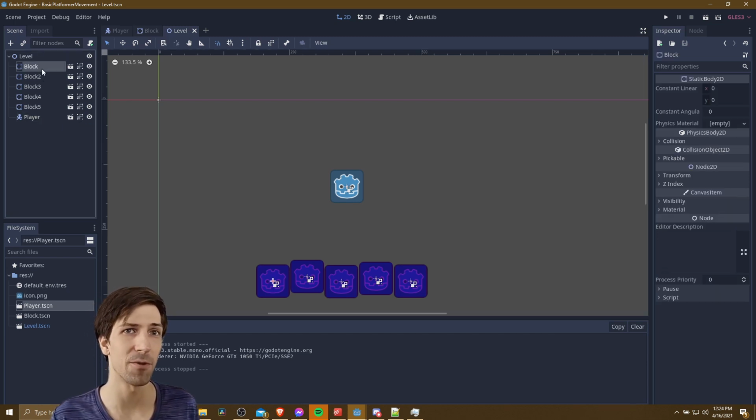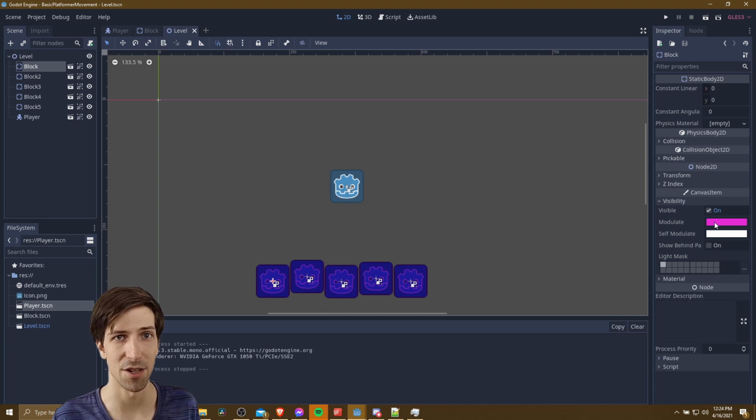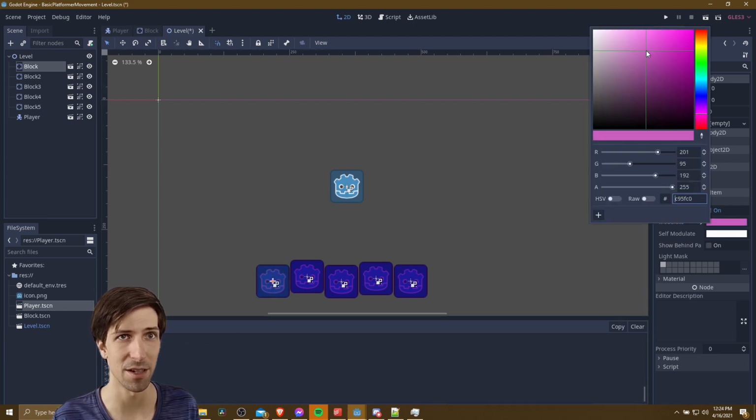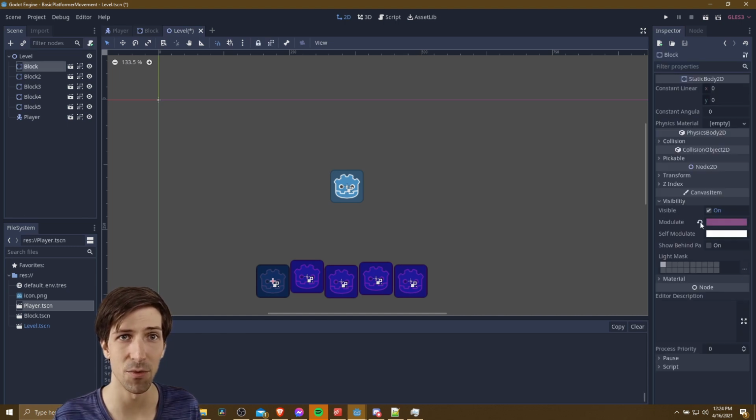So if I went over here to the block and I changed the visibility, let's say the modulate value over here, this is only going to affect the copy here. As long as we don't reset this to the default value, then if we change the values of these blocks in another scene, it's still going to have this color here. It'll only update the color for the ones that are still using the defaults because the defaults are being pulled from the scene file. Hopefully that makes sense.